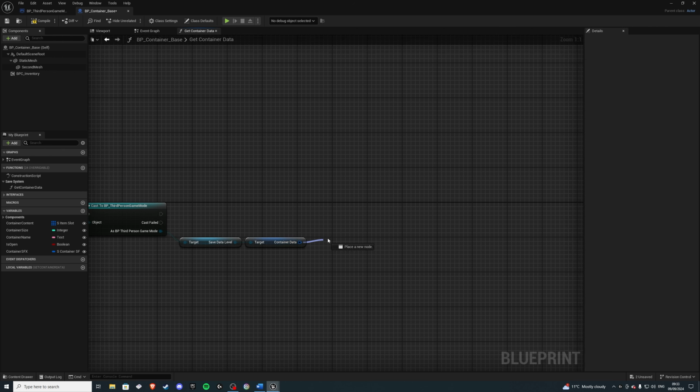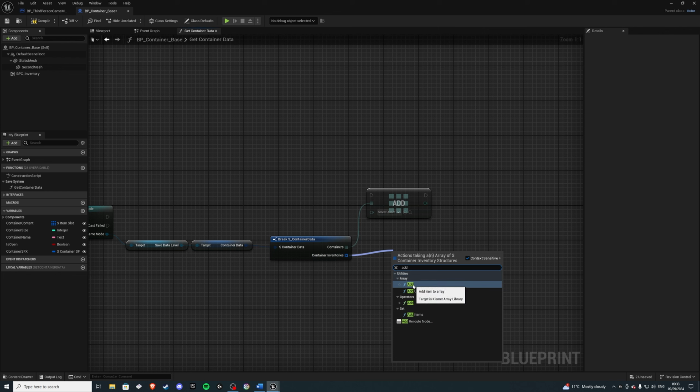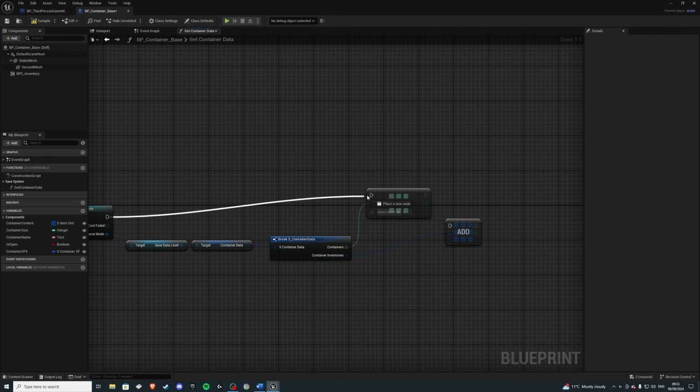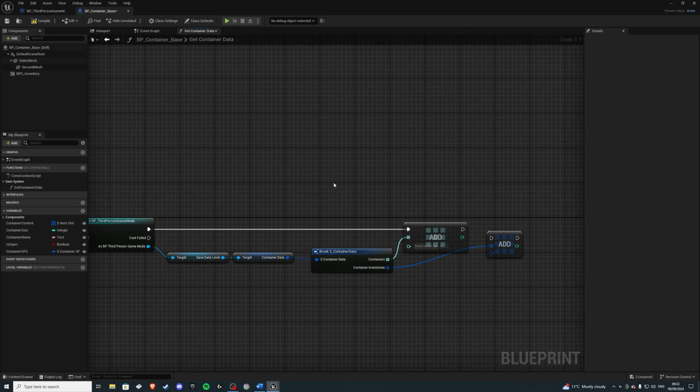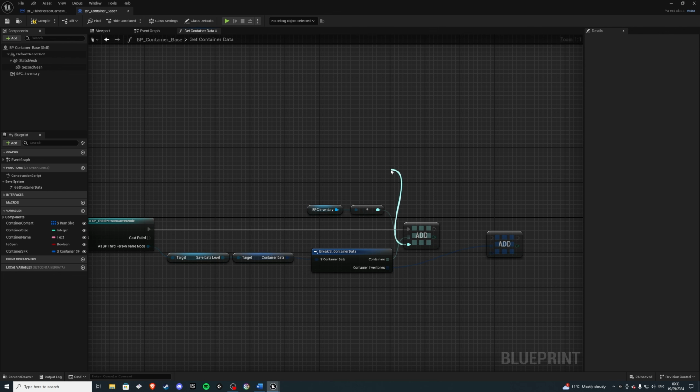From here, we'll do a break. And we want to add to this, and we want to add to this. And what we're adding to the inventory component is going to be this. So inventory component. And if you drag in, it should resolve itself. But if it doesn't, just do resolve like so.